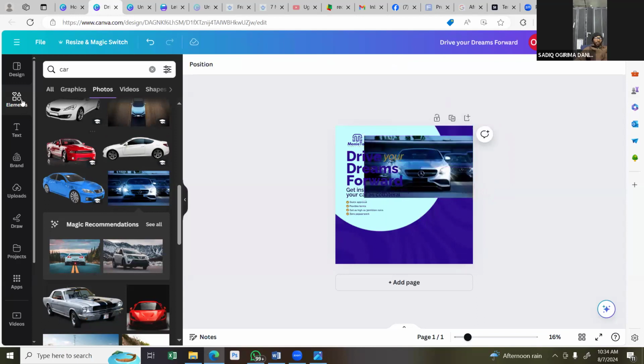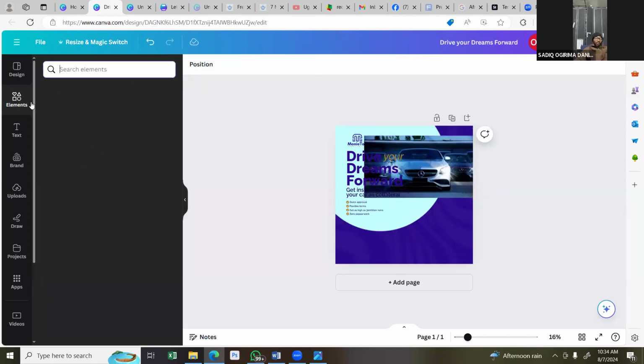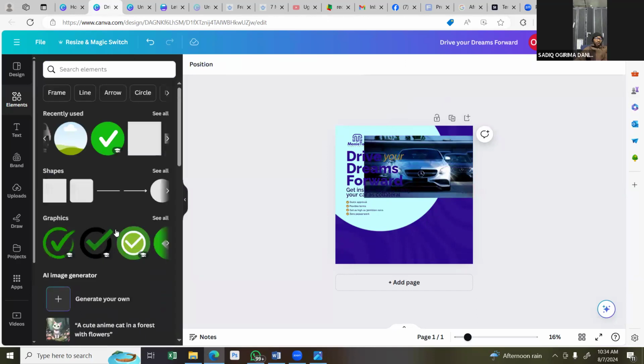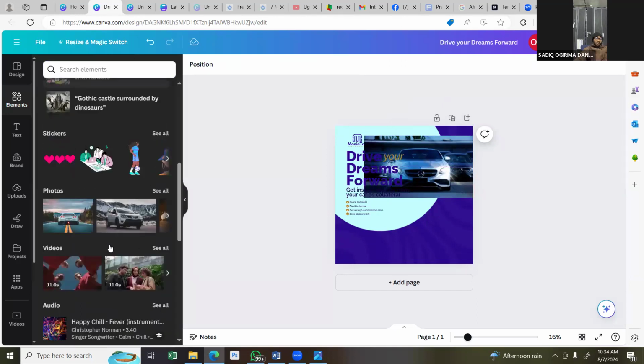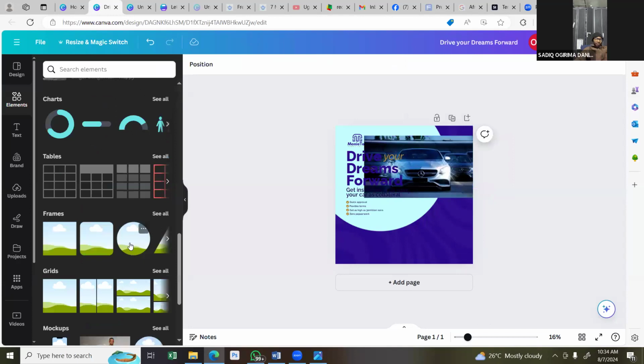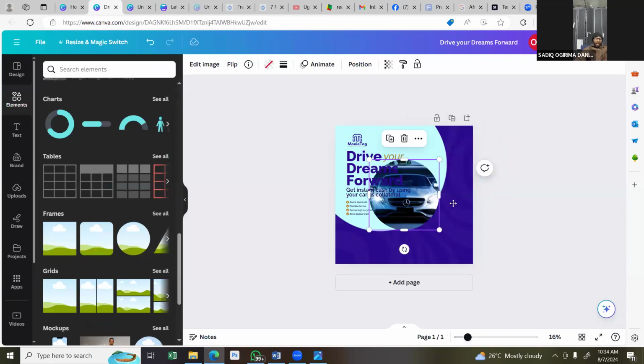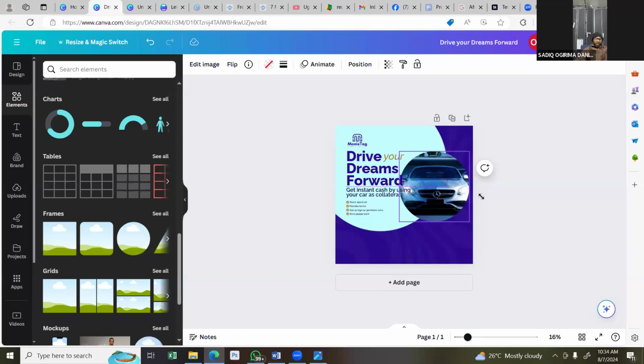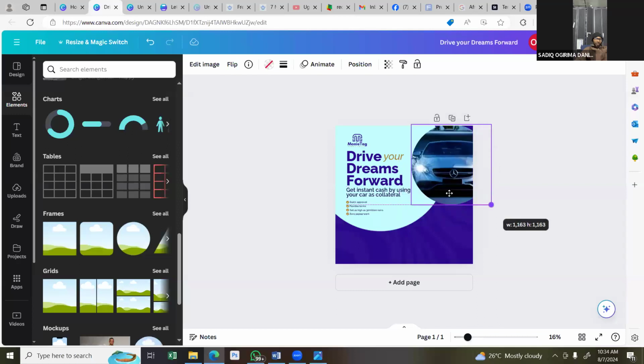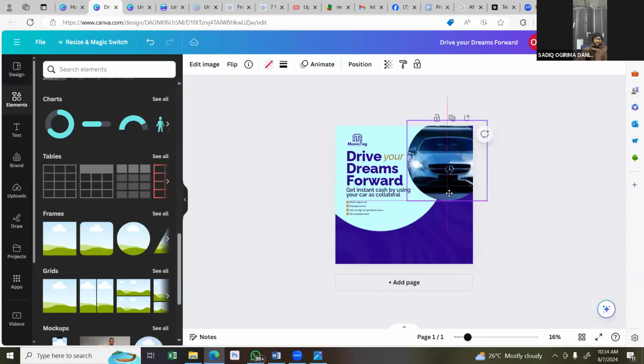So I come to frames, I come to elements again, I go down, I pick one frame. I want to pick this one. I pick it, I put the car inside it by dragging the car inside it. I put it here like this. Then I increase the size a little bit. Right?